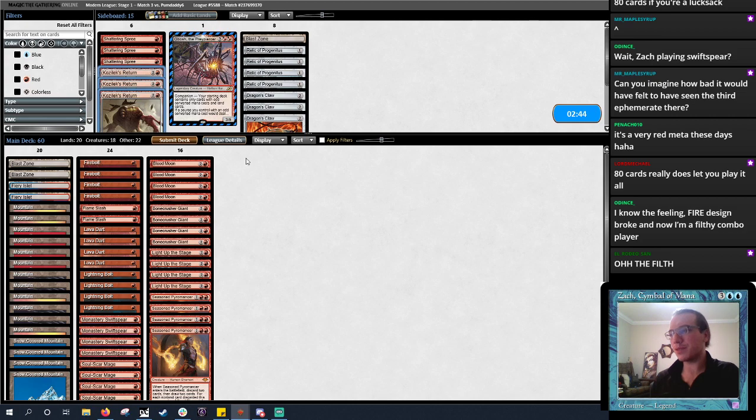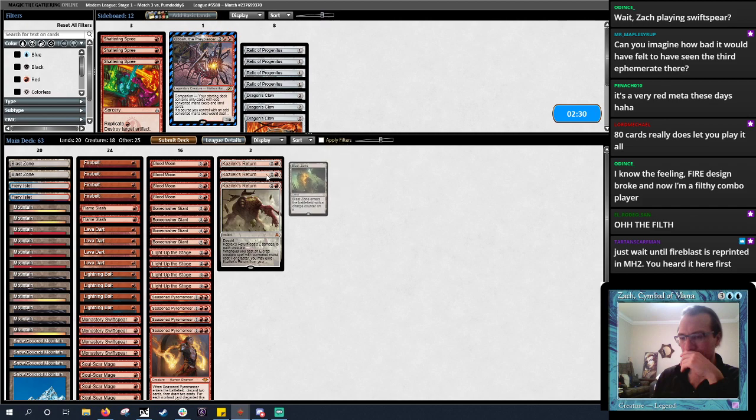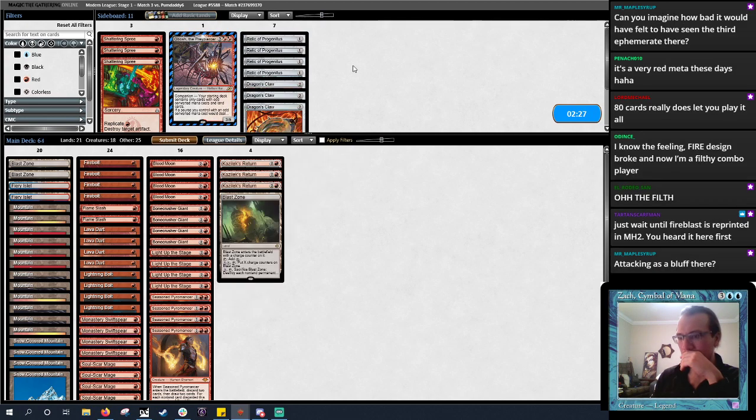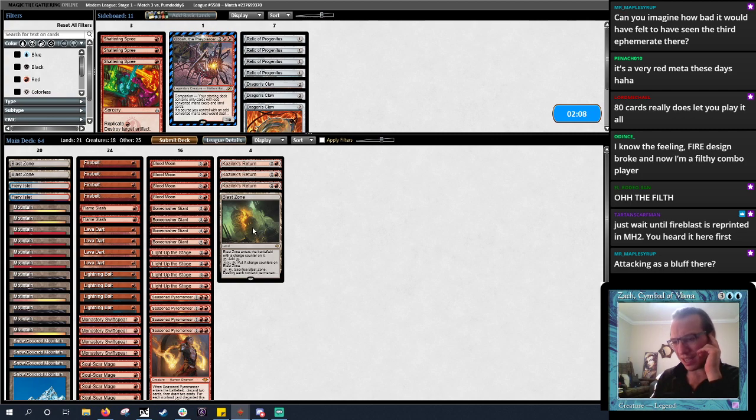Alright, so we got Kozilek's Return. So it's a good thing I got to see the Aurochs Champion, although this card generally sucks against their deck. But at least now I know what they're doing, so I can try to avoid it. Attacking as a bluff there? Attacking as I basically would, I'd given up by that point, I think. Didn't really think any of it through by the point that that was coming up. The walls were too much in the early game. I was barely able to do any damage, and I wasn't drawing any Seasoned Pyromancers or anything that could let me recoup the card advantage that they had gained. They were just too far ahead.